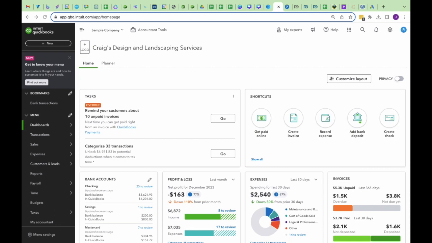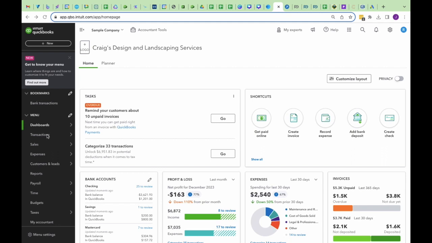So I am in a QuickBooks sample company right now. We're going to be talking primarily about the chart of accounts for real estate investors today. So there might be some differences slightly, but we will go over those. So I guess the first thing that we need to do is, once you've logged into your QuickBooks account, you're going to probably come to a screen similar to this. And what you want to do is navigate over to your left-hand side menu bar here.